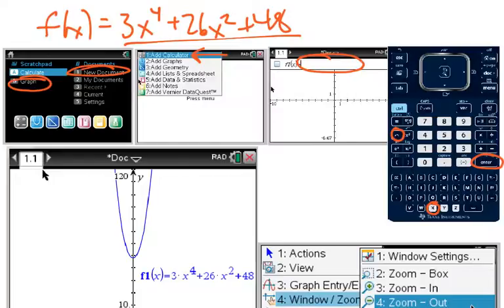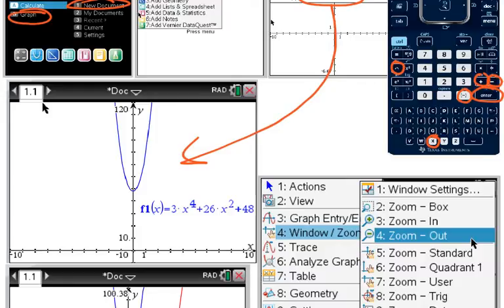Variables, negatives, plus or minus, all that stuff right there. Then, once you type it in, you hit enter, and this is what it gives us. Now, here's the problem. The problem with graphing is this one, as we can see, it doesn't cross the x-axis, so it has no real zeros. They're all imaginary. So there's no way we can use synthetic division or anything like that to do it.